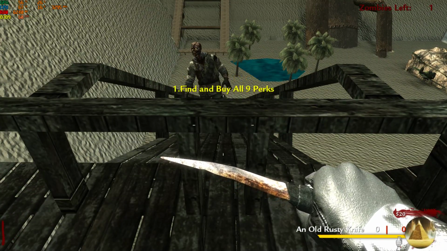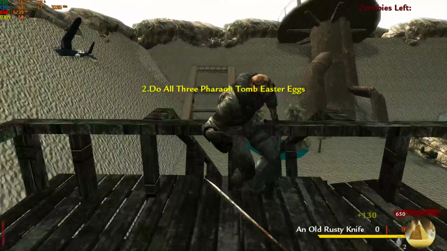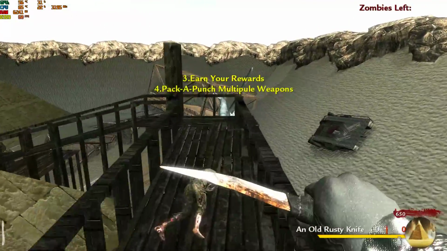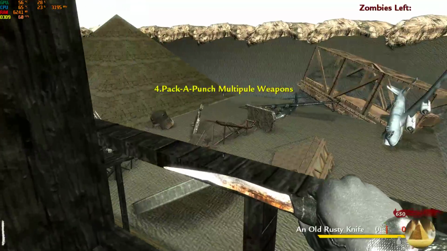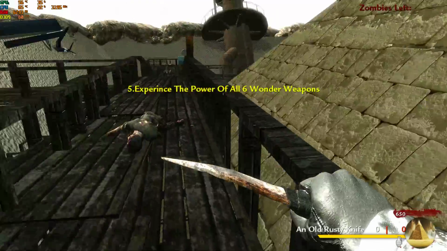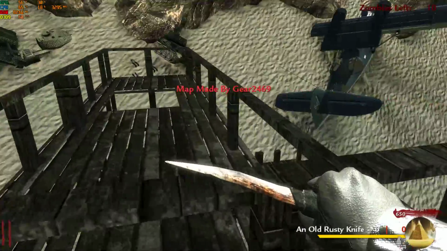All right, so I think we have to open the three tombs and find the power and do the Pharaoh tomb Easter eggs, huh? We'll do our best. 750. Oh, shit, no ammo.